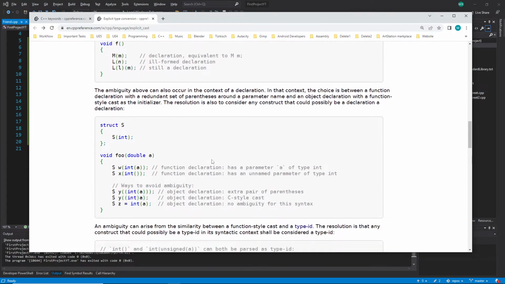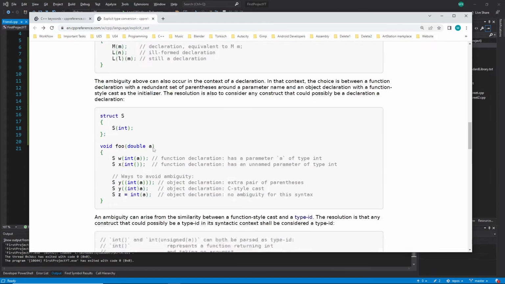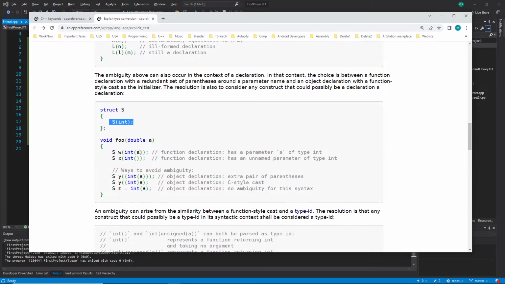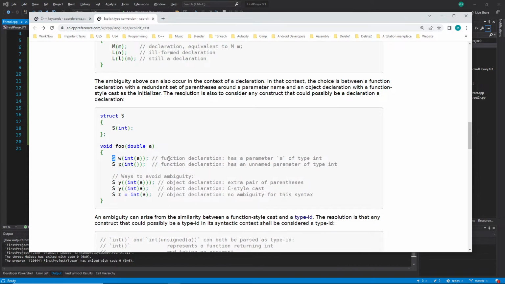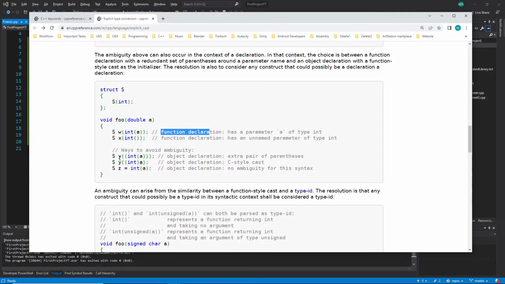And this confusion gets even bigger when you go to the second part here. The second part shows we have a struct, a constructor, and here a function. And look, read this instantly without reading this one. Then you would say, okay, this is perhaps a return type. And of course, when you read this one, you know it is a return type because it's a function declaration. But this one looks similar to this one, right? Is this also a function? No, when you read this one, it's an object declaration.